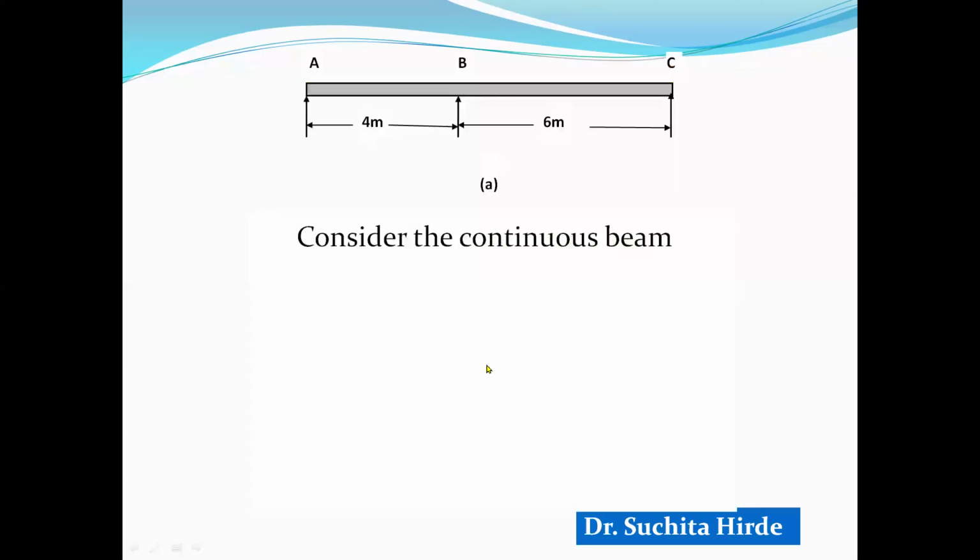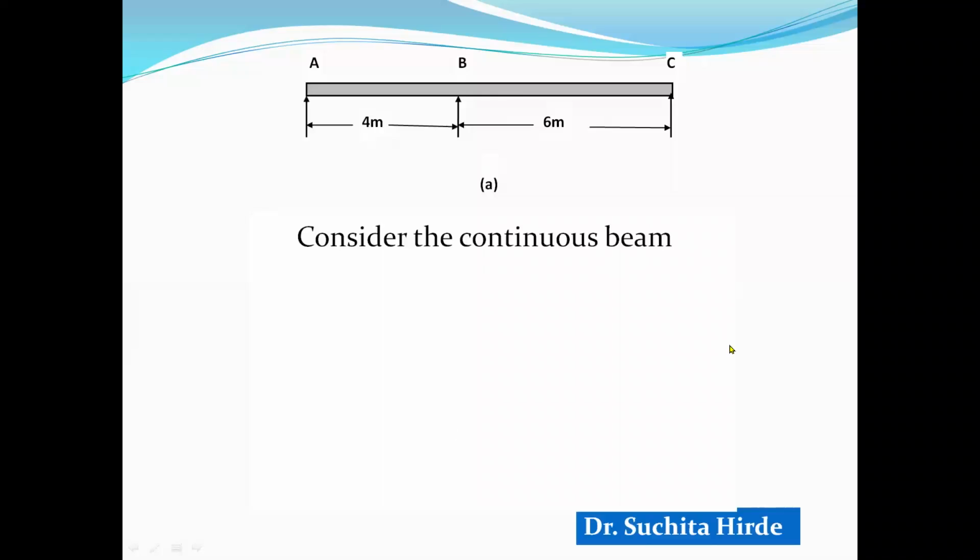Before we start, let me tell you that though these supports look similar, there is a difference between this support and this support. At the end support, bending moment is 0 because it is a simple support, whereas support B is a continuous support. It is a continuous beam, and here there is negative bending moment if the load is downward on this beam. If this beam is subjected to downward load, then hogging bending moment will develop at B. And now we are interested to know how to draw the influence line diagram for this bending moment at B.